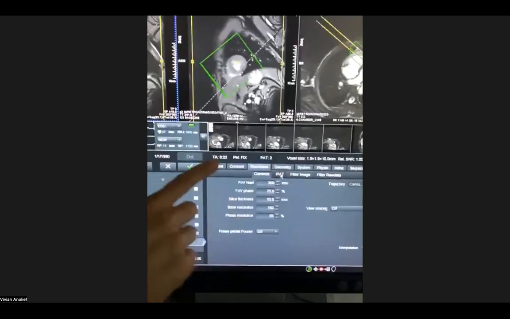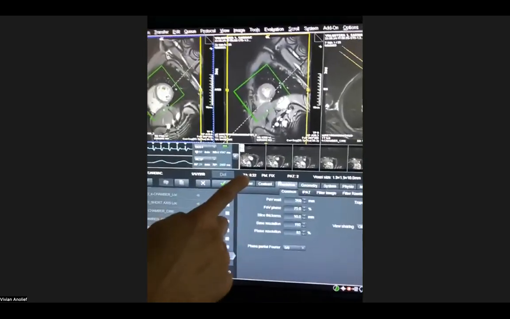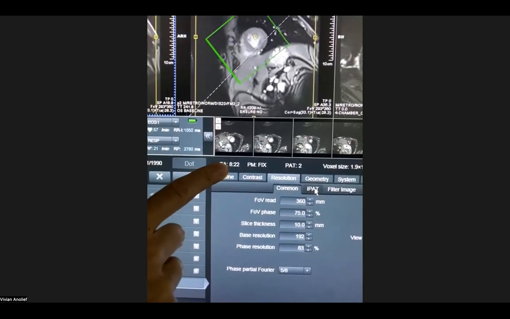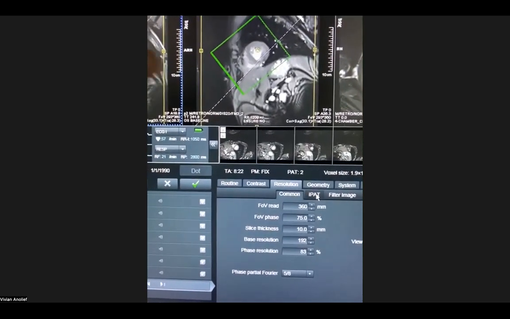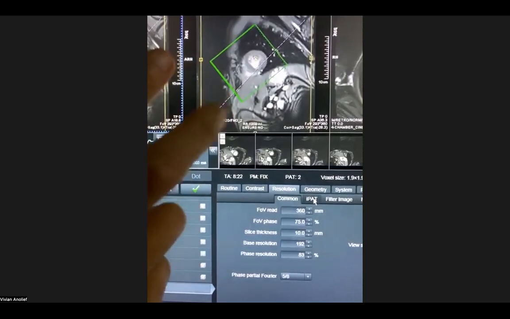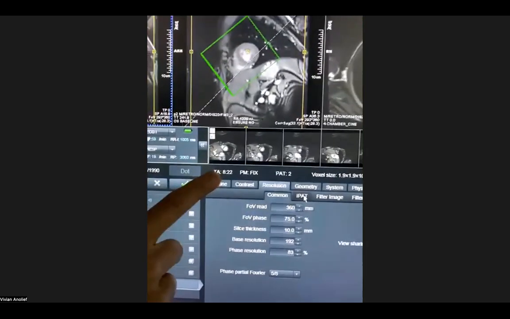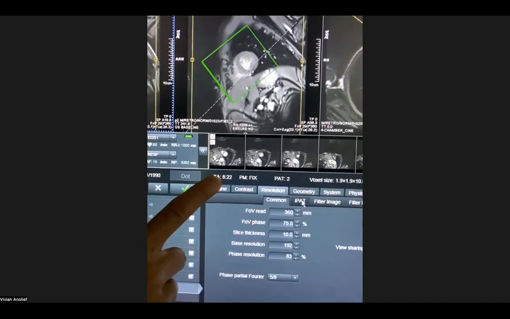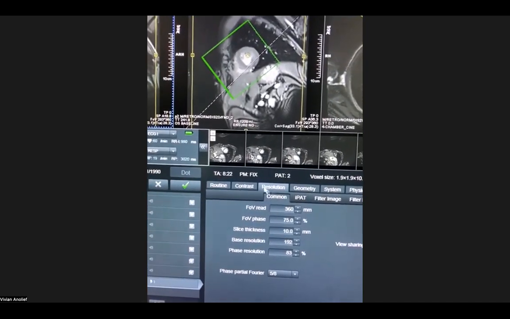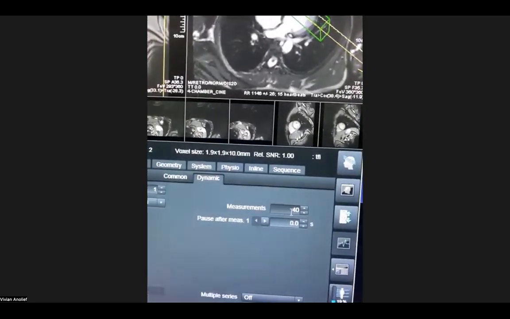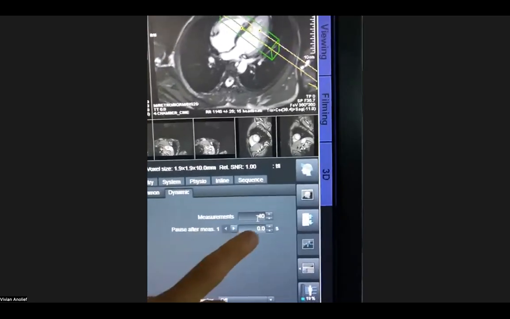Oh, and we need to change the number of measurements. Sorry. So here, this is the acquisition time. The whole acquisition here is 3 minutes. It's 1 minute of free breathing, 1 minute of hyperventilation, and the last minute is the breath hold. So we only need this acquisition time to be 3 minutes. How you do that is you go and change the number of measurements. Here we set it at 40. Since we want to bring the scan time in half, we can try 20.